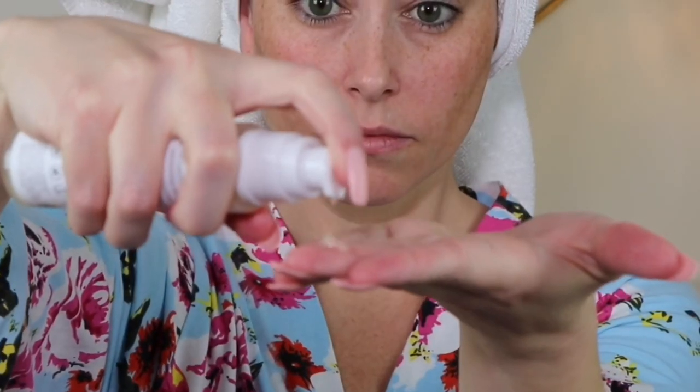I apply this on a clean face after I've used my Ole Henriksen toner, and prior to putting on sunscreen or foundation with SPF. I also put this on my neck, down my chest, and on the back of my hands to help fight off any signs of aging. The pros are definitely the pricing, the quality, and the amount you get for the price. It's formulated with natural ingredients, which I really like, and it has definitely helped with my texture and brightened my skin. The con is the scent is a little funky — no added fragrance, but it's not horrible. I've smelled ones that are way more expensive and smell worse.